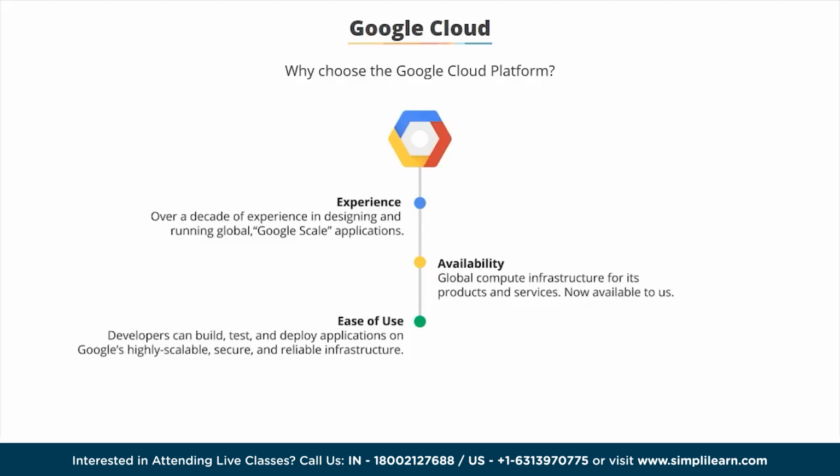Computing solution. There is no one ideal way of storing information. So Google offers a lot of choices, several choices in computing, their choices in storage, their options for big data. One of the things that Google is really leading on now is machine learning. So by opening this up, we can work on this highly scaled global compute infrastructure and build our own applications that run alongside of Google's apps. And as you know, Google is in the business for a long time, so they've had all that time to perfect their technology.